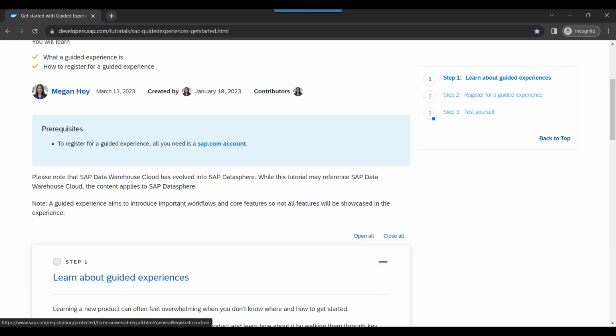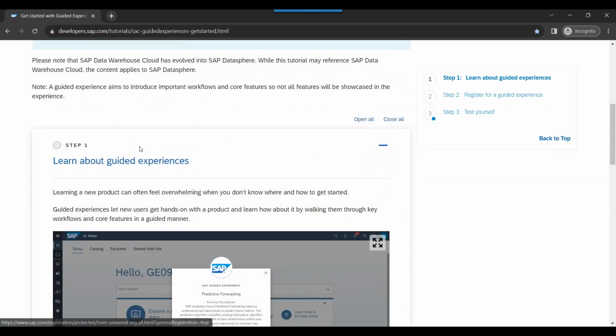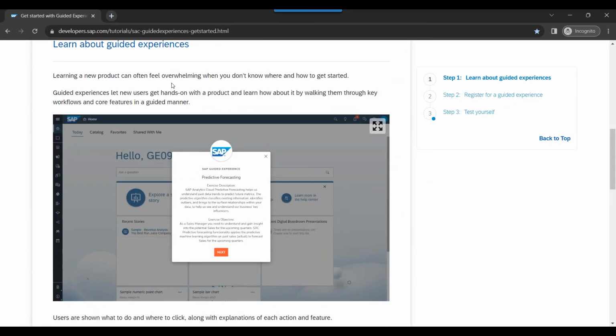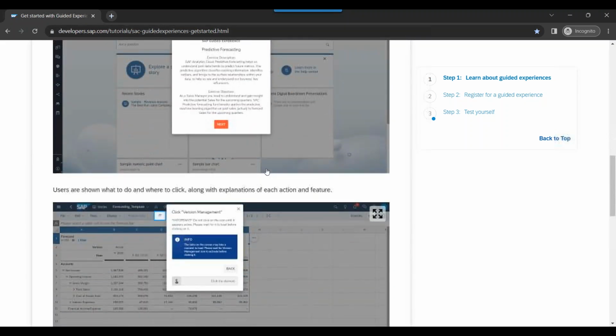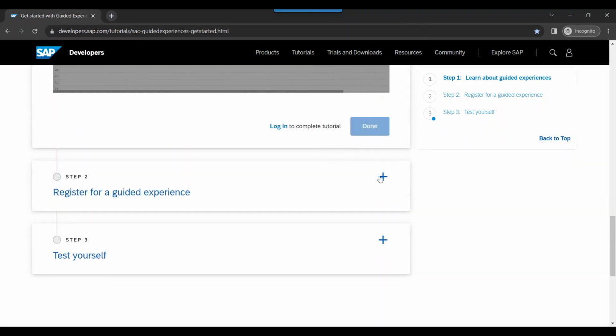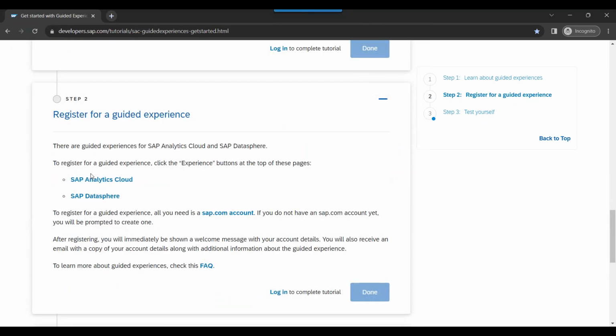When you come down, you will see we have an option to get started with free guided experiences, which allows consultants to learn and upskill themselves for these new cloud technologies. When you come down a bit more, you can see there are two links for registering DataSphere as well as Analytics Cloud. The first link, I will right click and open in a new tab for DataSphere.